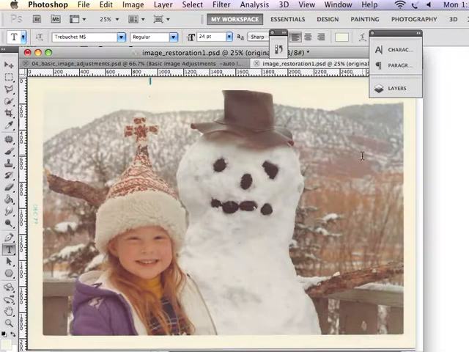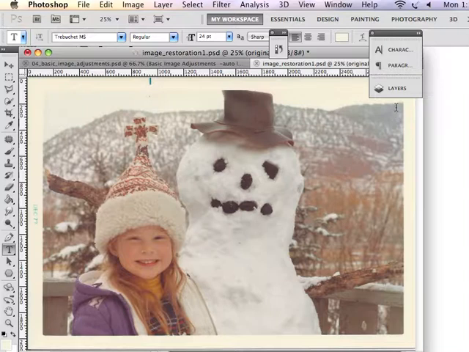Here's an older photograph from December of 1973, and you can see that the image overall is very washed out. It's missing a lot of highs and lows, and color saturation is diminished. And this is pretty typical of older photos. The other thing to notice is that overall the image not only has faded, but has started yellowing around the edges. And all of those things we can adjust in Photoshop using our scan.